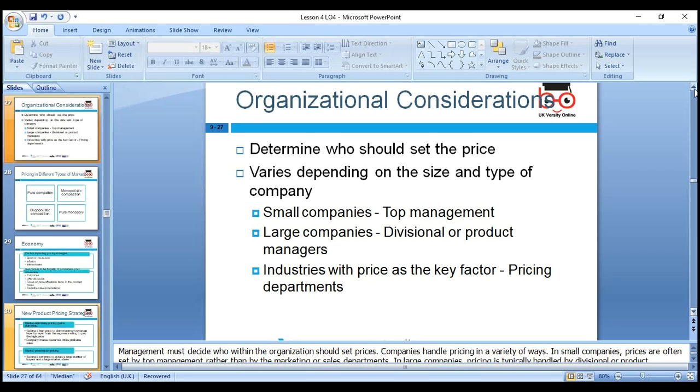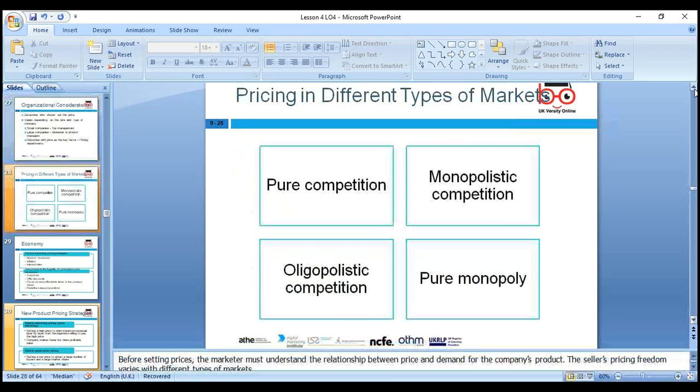Their managers set the price, because there is not one price throughout the world. That's very difficult, because the currencies, exchange rates and other things are different. People have different purchasing power. So pricing differs. We can look at pure competition based on these things. Competition: any company can come and go.